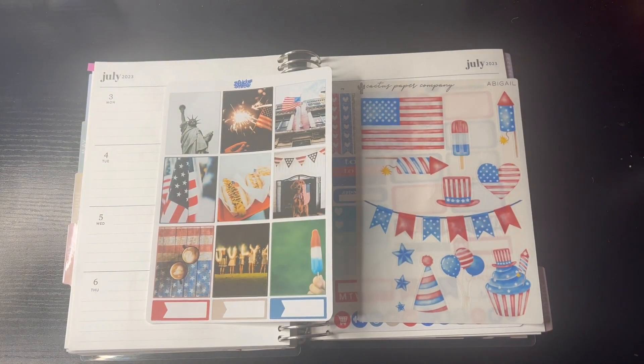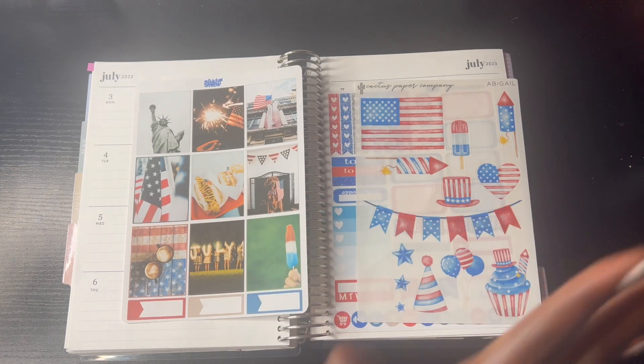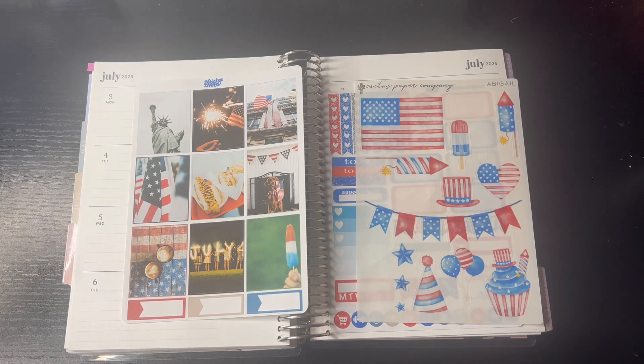I'm really excited for the 4th of July. Haven't been able to celebrate much because of the pandemic. But this should be a fun 4th of July - depends on what plans I have. Don't know what I'll be doing for the 4th. Anyway, got my notes and my kit and everything, so let's get started.